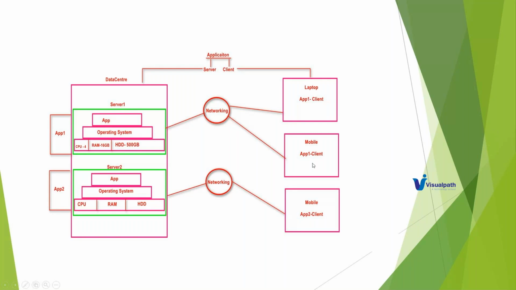And this server, which is basically the application server, is somehow connected with the client. Even for your mobile devices, when you install Instagram or Facebook on your mobile, the moment you install it and you register your details, it will get connected to your server by using internet. That is why I have just mentioned networking. There are a lot of things involved in this networking. We are not focusing on that part. All you need to know is the client must have some sort of connectivity with the server. Then only they can communicate with each other.